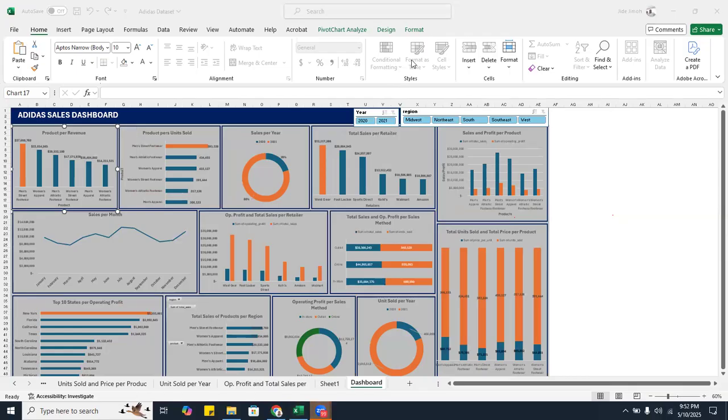There is no way it can be solved. That is how it is. Yes, it is a limitation. There is no resolution. That is how it is. Because the slicers work directly with the pivot table. They recognize charts that were built on the pivot table. So if you build a chart that is not on the pivot table, there's no way it can work.